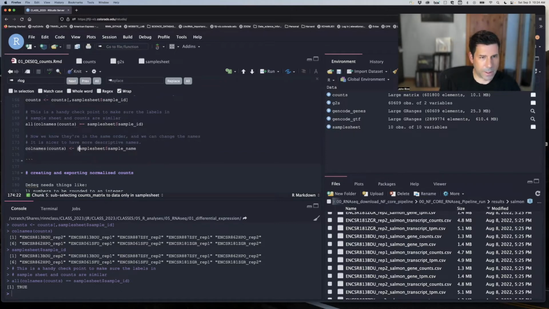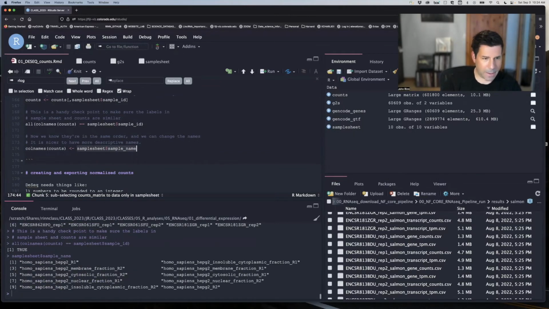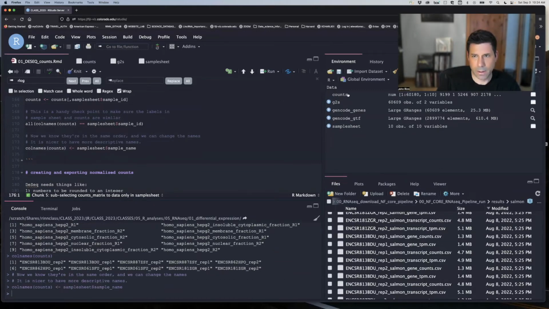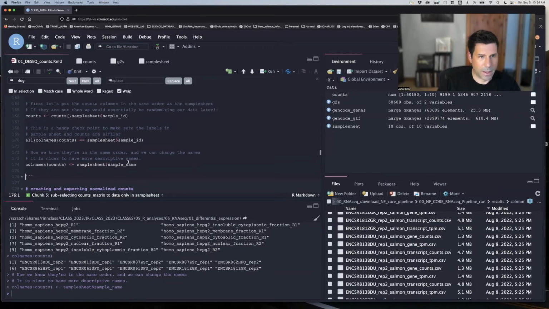Okay, so now what we can see is that sample sheet sample name is the actual type of RNA it is. And we're going to make that the column names of counts, which is currently our sample name. So we're going to now have the sample name and the type of RNA merged together into our counts matrix here.